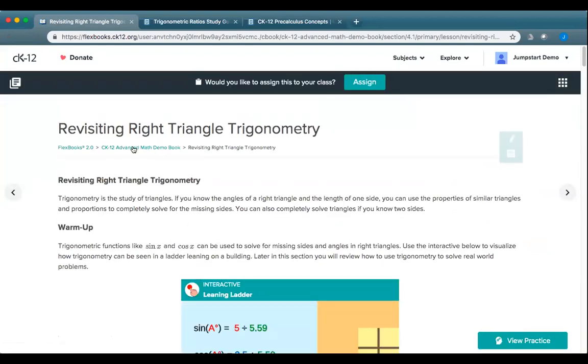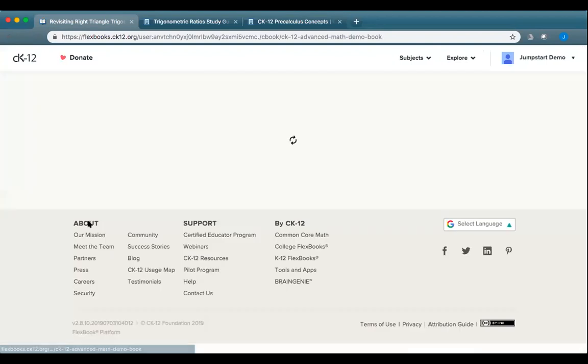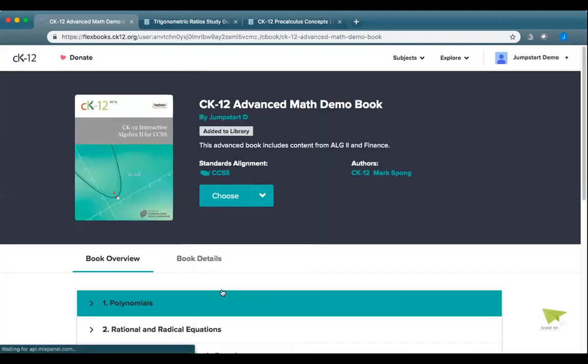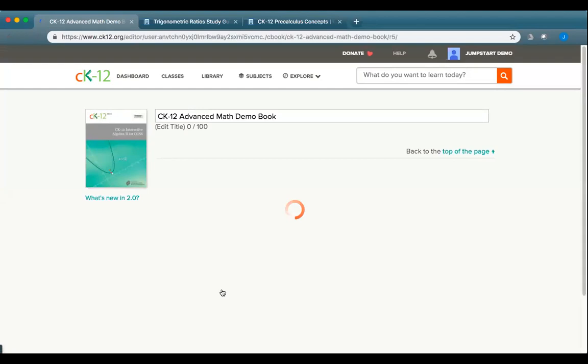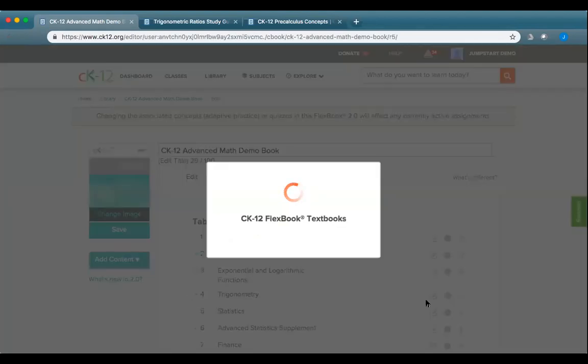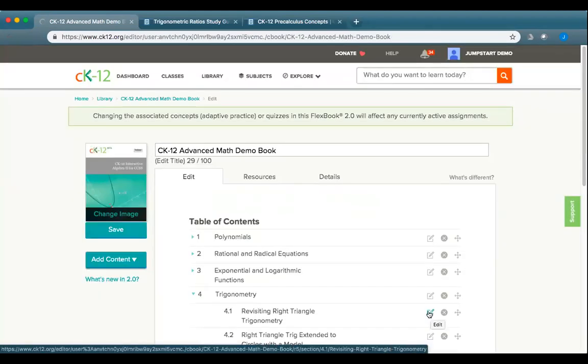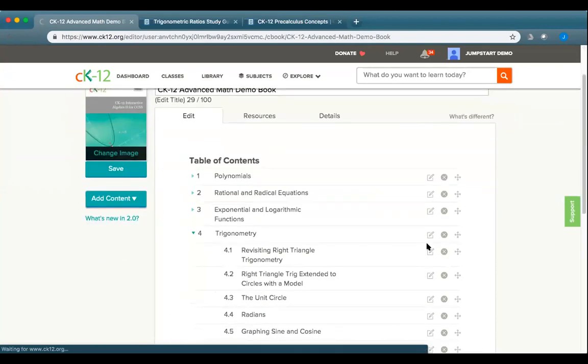So from a 2.0 FlexBook, I'm going to go back to the book. I can do that through this little breadcrumb piece here, or using our navigation on the left. And I'm going to click up to this book. I'm going to choose to edit it, and we're going to go into that first section and play around with a couple things within our editor so you can see what those look like. So let's open this section. I'm going to do this because it's already made a copy. It'll more quickly jump into that instead of having to take time to create that copy. And I think I didn't click it, so let's try that one more time. There we go.